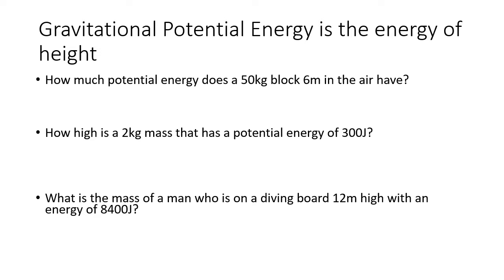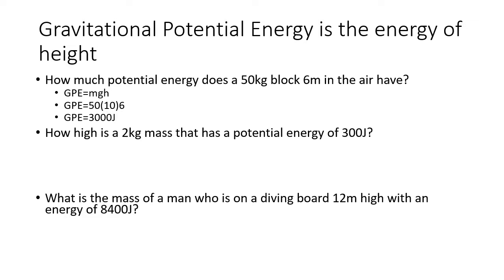the air? First thing we're going to do is write our gravitational potential energy formula. Remember, that is GPE equals mass times gravity times height. So the mass is 50. The gravitational acceleration on Earth is 10. If you want to use 9.8 here, you can. And then our height is 6. That multiplied together gives us 3,000 joules.